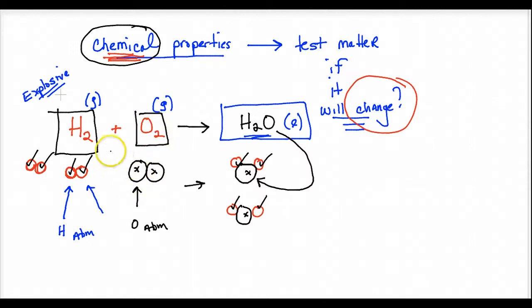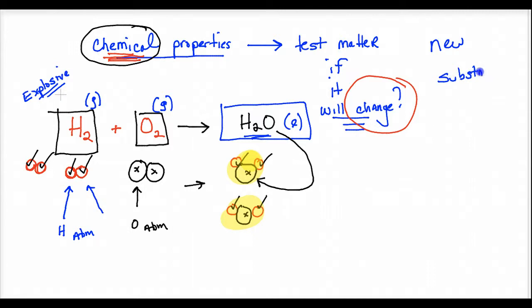And there it is. When they react, they pull apart from each other and rearrange to make H2O, a brand new chemical formula. Guess what, people? A brand new particle. This is one O and one O bonded together. This is one O and two H's. And when that happens, all their properties change. Color. The phase can be from a liquid. It could be able to conduct electricity. In this case, water has a lower melting point, a different smell. So all the properties change when you make a new substance.